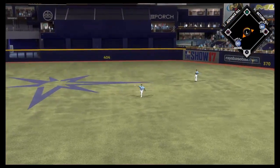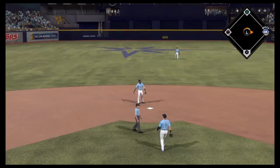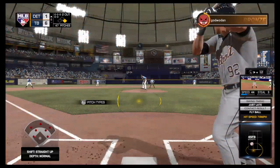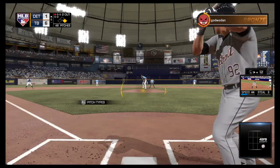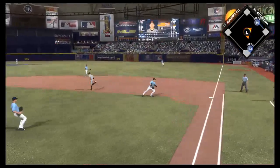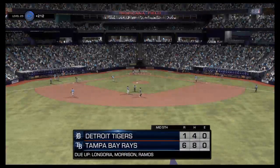Martinez rounds third and is digging for the plate. The runner from second crosses the plate. It's a 6-1 game. So digging in now, David Lowe, trying to keep things going now with a runner at first following the RBI single. And he'll try to crowd him there to start the at-bat. It's 1-0. The set and the 1-0 pitch. Hard hit to first. Morrison's there, and he is out on the tag.